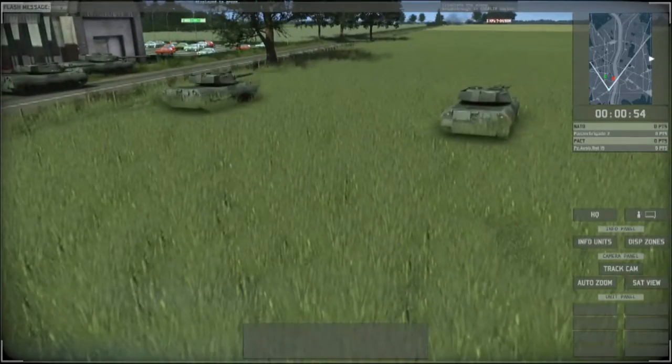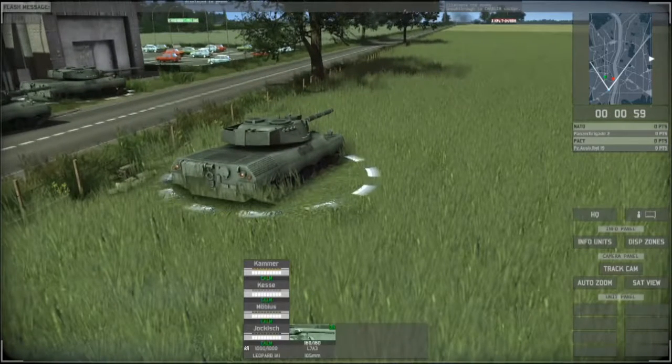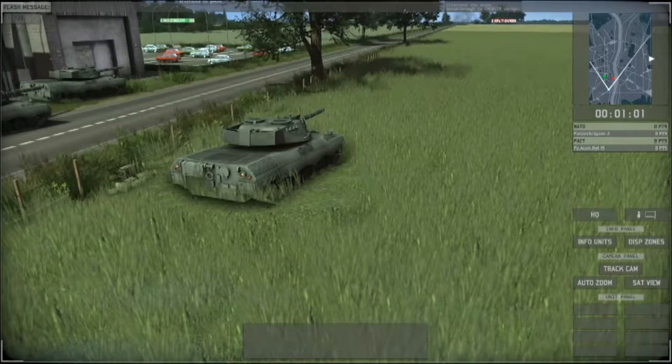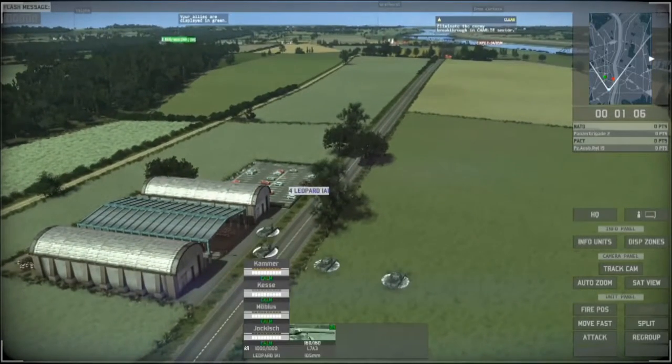Oh, very nice level of detail. I really like that. Oh, and that's a nice feature. Look at that. The grass gets trampled down around the tanks. That's very nice. Kudos to the guys who developed this.